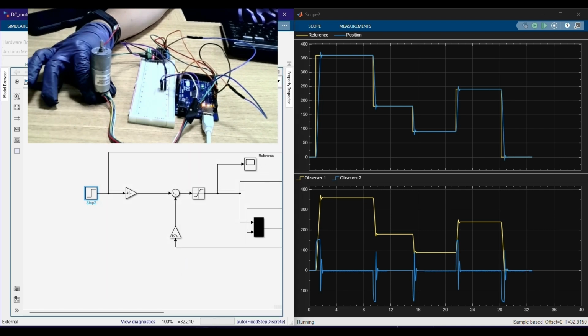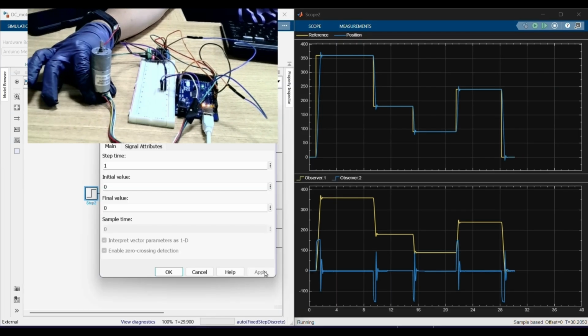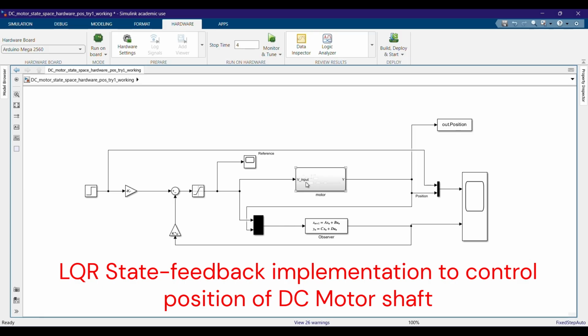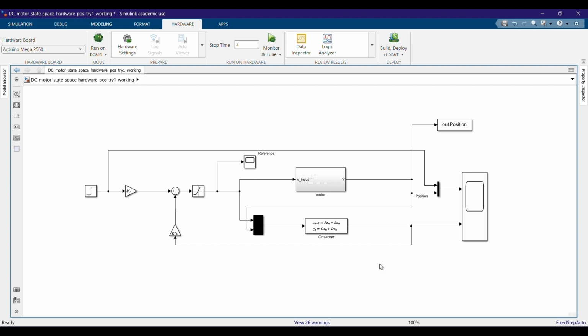So we have seen how we can perform position control of a DC motor using state feedback control. This time, we are going to calculate the state feedback gain matrix K using the linear quadratic regulator, the LQR problem.